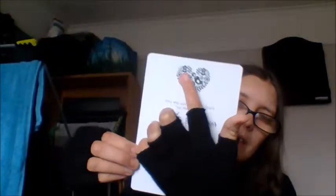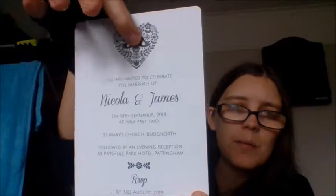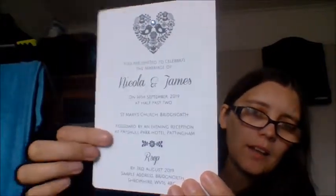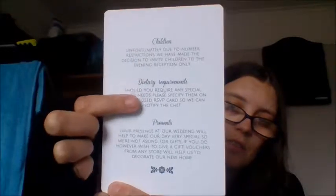Then you get your wedding invitation, which is very simple, but it's got a lovebird theme and a three-dimensional jewel on there — it's actually got a jewel on there, that's cute. I've gone for the black and the ivory. You then get a guest information card that you can also put in your packages. This one will tell you how to get there and the accommodation. Again you've got the birds, but this time you don't get the little bead — that's only on the main invitation. On the back of the card you can say whether you like children to be at the wedding, dietary requirements, and then at the bottom it says about presents. It's just a little information card in case you have guests that are maybe coming from afar.